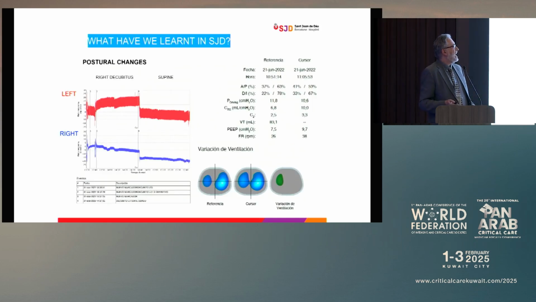So we can analyze and see in real life what happens when we do postural changes. Coming from right decubitus to supine, we can see a decrease of the EELV. We can see a summary of the change, and we have increased the tidal volume and the volume in the right lung, because this is like the CT scan. You are looking from the feet. So this is right, this is left, okay? This is up, this is down. And you can see a summary. There is an increase of the tidal volume in the right lung.